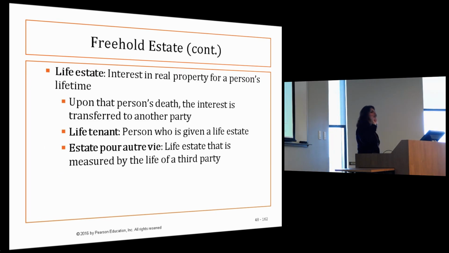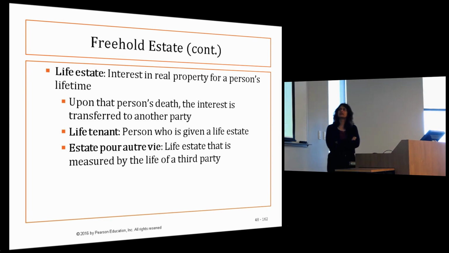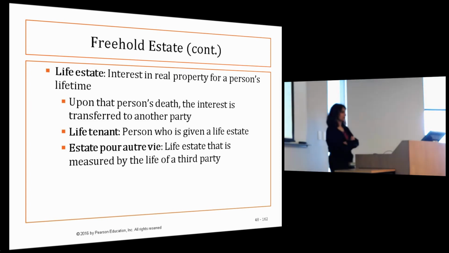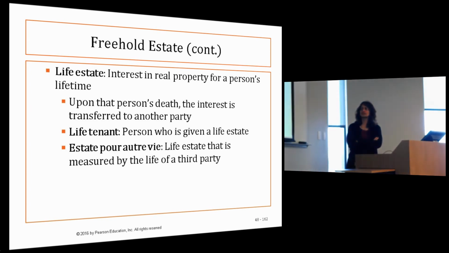And I will give you one more. Okay, and the one more is a life estate. And this is something people should be able to relate to. A life estate is an interest in real property for a person's lifetime, which means what? That upon that person's death, the interest would go to somebody else.